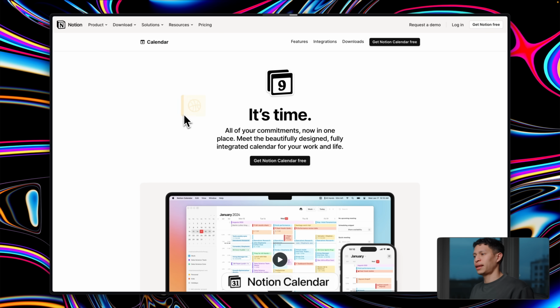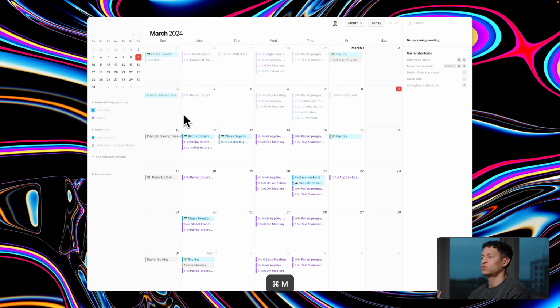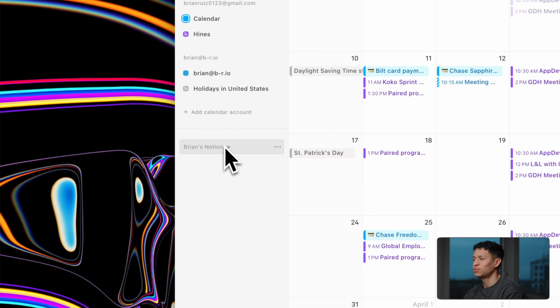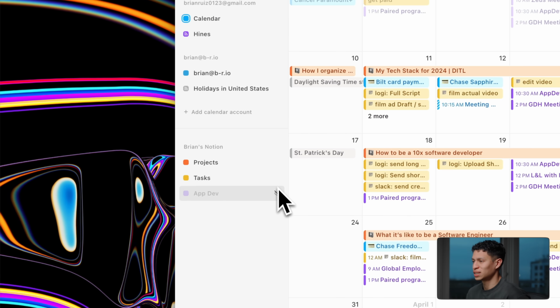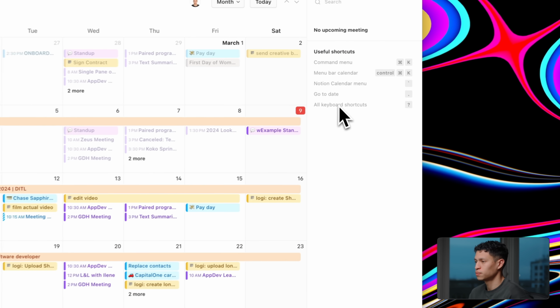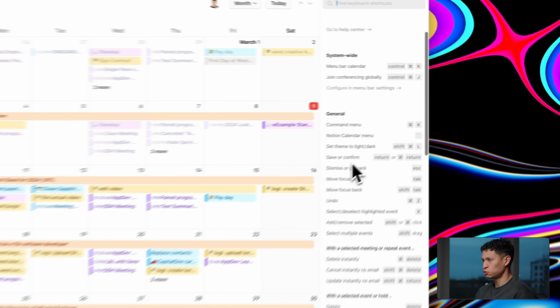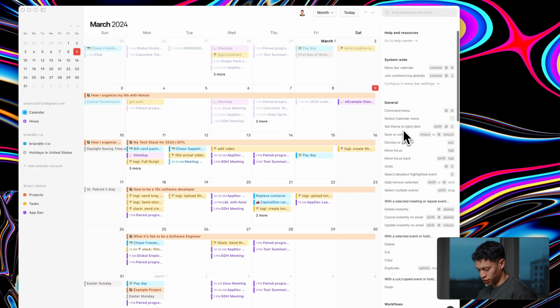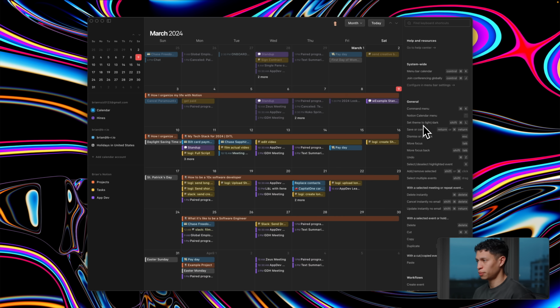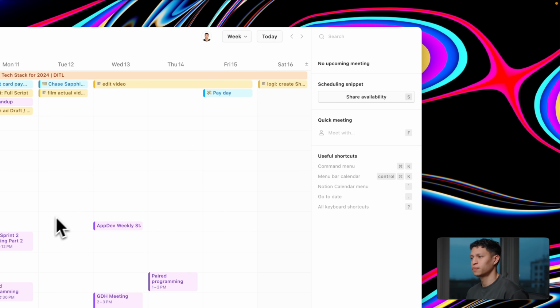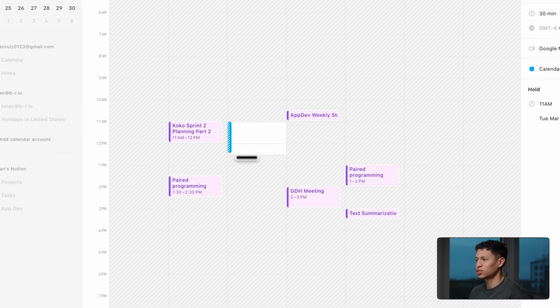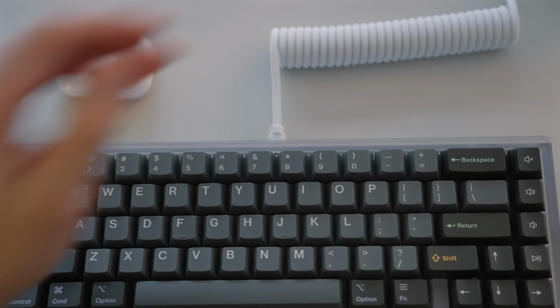Okay, so lastly, I did want to go over Notion Calendar, which I've been trying out and really liking. And really, adding my databases to my daily calendar has been a total game changer. You can pick and choose exactly which databases you want to see. It's pretty simple and easy to use. For one, I like the keyboard shortcut design approach, which makes you work through things much quicker. Also, a fan of the availability sharing, which is super intuitive.